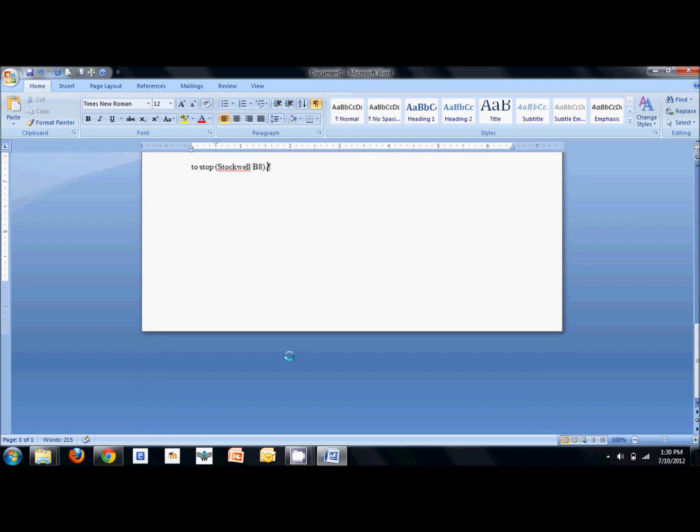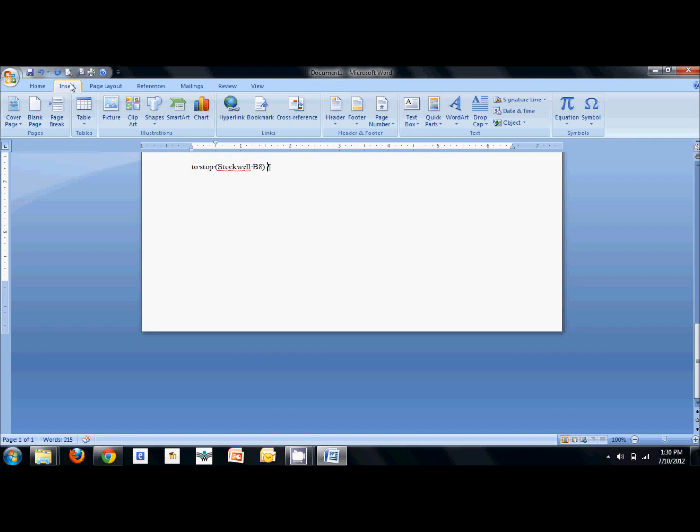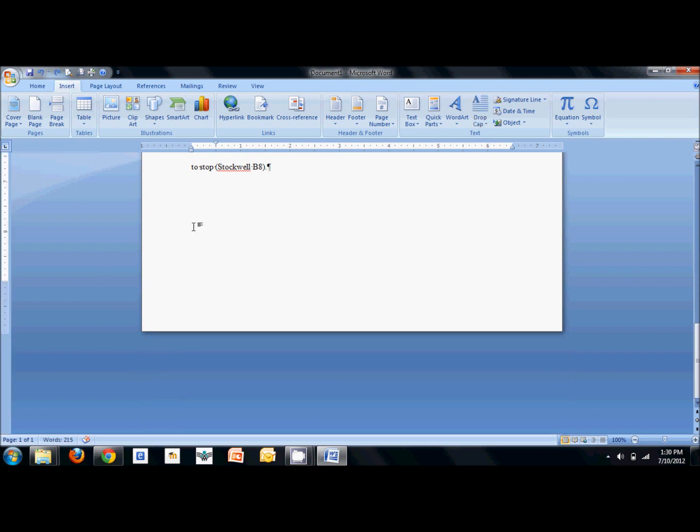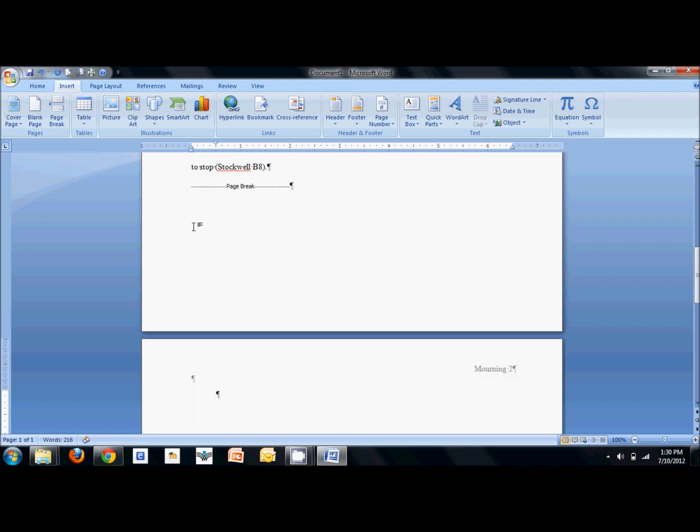There's a very simple way to do it, and I'm going to show you. Of course, there's more than one way. We can just go to Insert, Page Break, okay, and notice if you have your paragraph marker showing, you'll see page break appear there. It will not print out on your document, but it's already started you on the second page. Another way to do that, and I'm just going to undo that last action, is to do a Control-Enter. I find that is the fastest and easiest way to insert a manual page break.